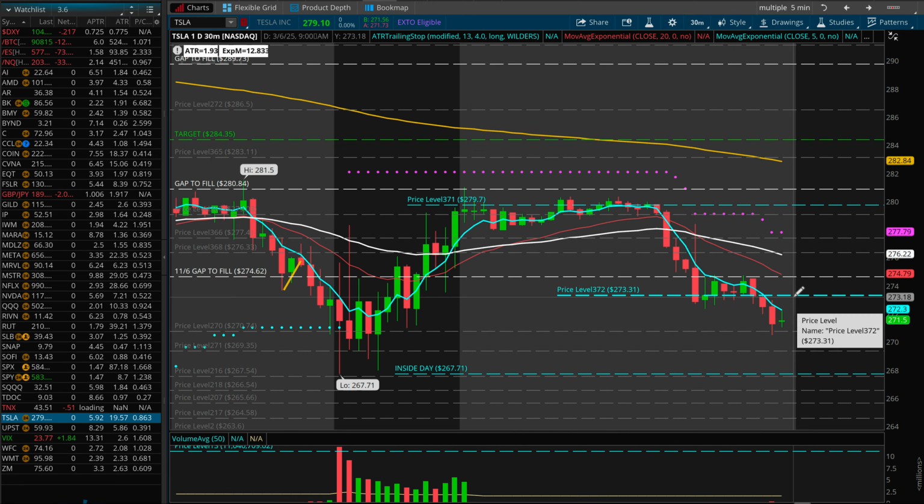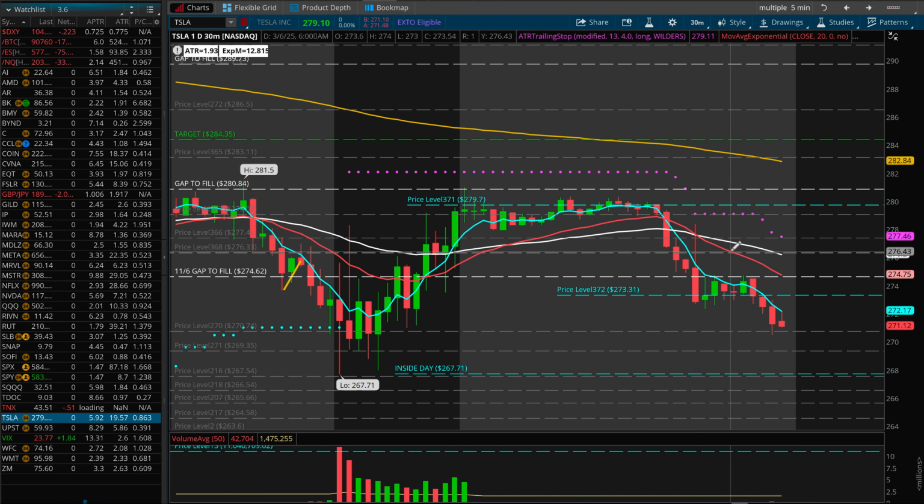So going back to the upside, I need to remember that 273.31. And if we should break that level, 274.62, which is not far from this 20 EMA as of now at the 274.78 area. If we should break that, look where that 50 EMA is, 276.33. And we did not know that that line would be there. That's why it's so important that we mark our support and resistance, or our gathering spots, as I like to say, or what stopped us at that area, right? So let's watch that 276.38 area.